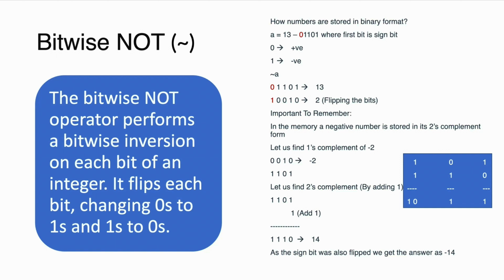But let us say you want to find the bitwise NOT very quickly for a particular number. In that case, what you can do is simply add 1 to the binary representation of a particular number and you will get your result. So say for example, in this case we have 13, for which we are trying to perform the bitwise NOT operation, right? So in that case, you can simply add 1 to 1101. In that case, you will find the result as 14, and of course you will have to flip the sign bit as well. So you can just flip the sign of that number. So in that case, you will get -14. So that is also one way of quickly finding the bitwise NOT operation for a particular number.